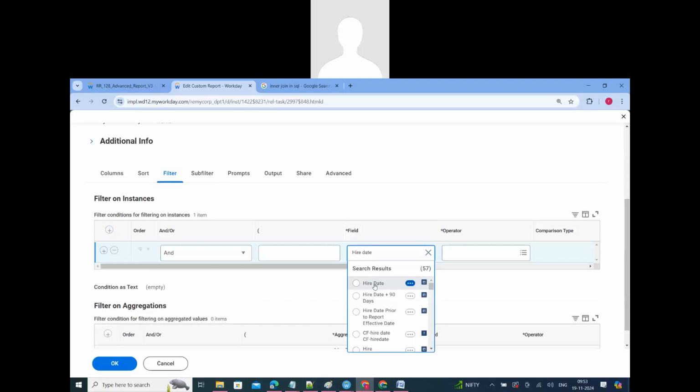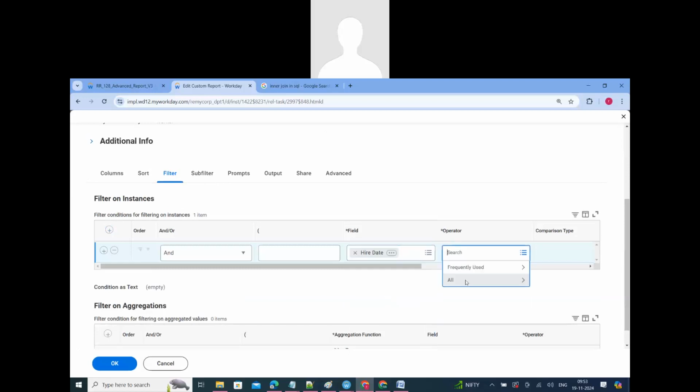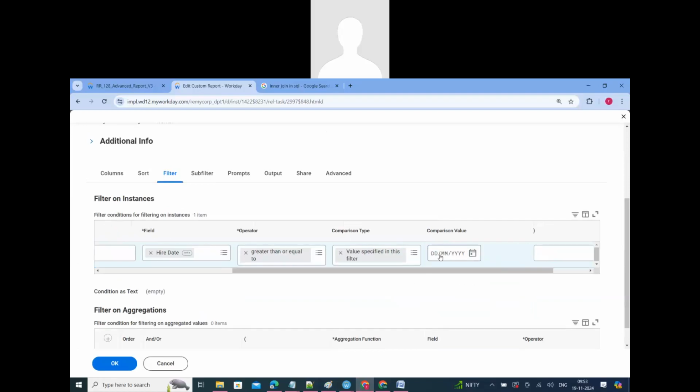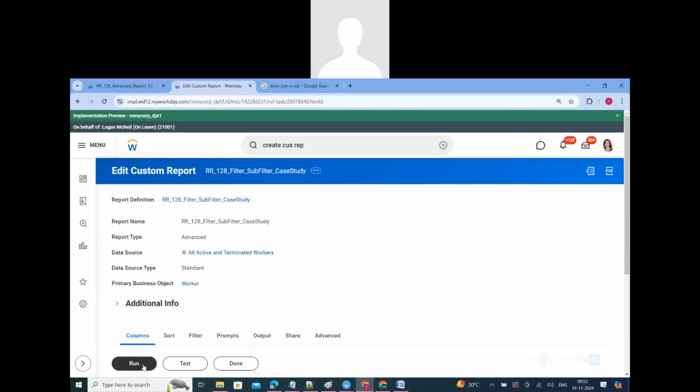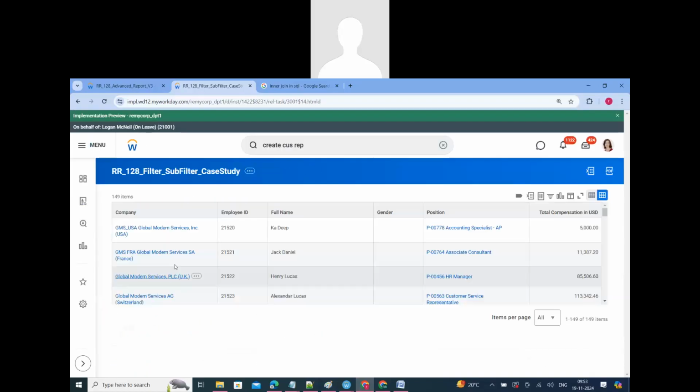I would like to see employees hired from greater than or equal to 1st of January, and I want to pull only those people. Earlier we could see 710, right? Now I can only see 149 people who got hired from 1st of January 2024 till date.